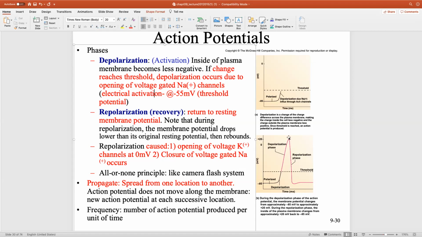Now, at this point, right here, at about positive 30, my voltage-gated sodium channels become inactive. They don't totally shut down and recover yet. They just become inactive. And throughout repolarization, the voltage-gated sodium channels recover, and they move from being inactive to being fully closed. Once the voltage-gated channels are fully closed, now you can reopen them. And that's what we see down here. Once we go all the way back down to resting membrane potential, we can now re-stimulate that segment of the plasma membrane. Perfect.